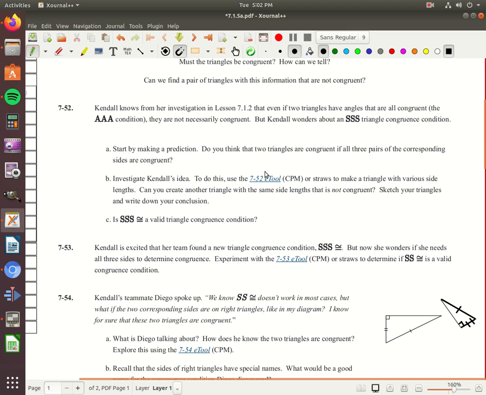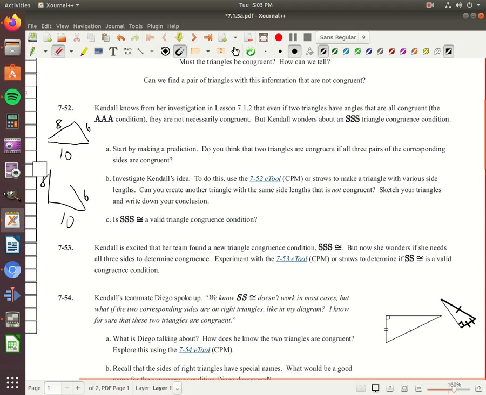So it asks us to use the E-tool, but again, I'm brutal with using the E-tool, so I don't want to use it. What I do want to do is just sort of talk about it real quick. Let's say I have a triangle where this is 10, and this is 8, and this is 6, okay? The thing is, essentially, can I put this thing together in a way that would make it not congruent to this one? So, again, if I took a side that was 10, and let's say I decided to make this 8 go up like this, well, this 6 wouldn't close this triangle. So that wouldn't work that way.